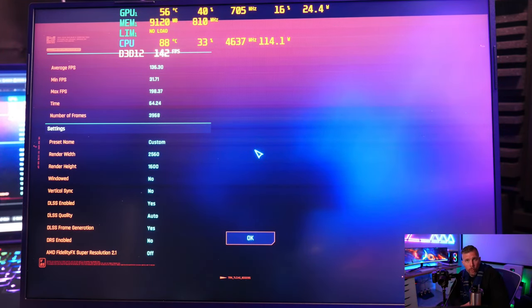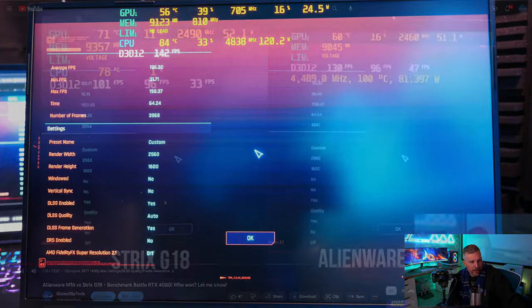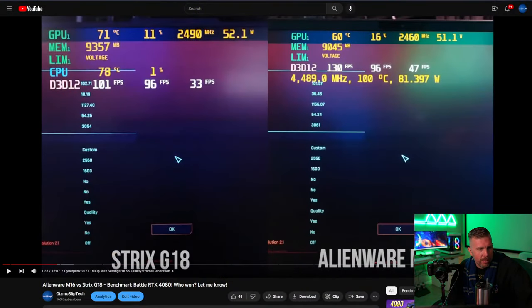Wow. Interesting. Let me show you. So right here we have the results for the Strix G18 on the left, 102, and the Alienware M16 on the right, 101. And right here we got 136.3. So we're talking about a 36% bump in FPS for the RTX 4090. That is much, much more than I anticipated.